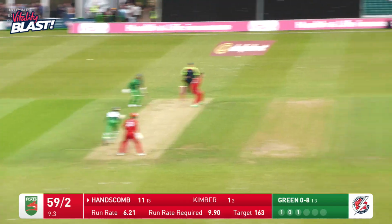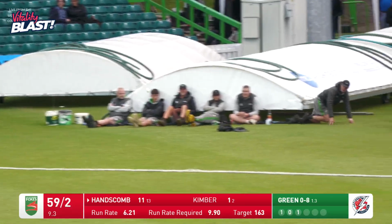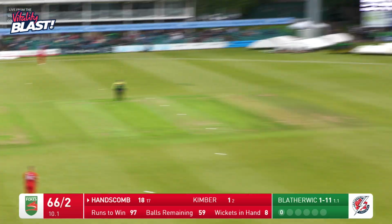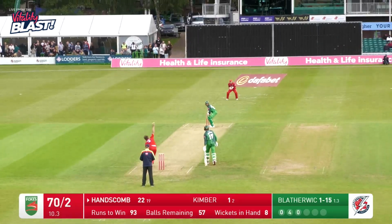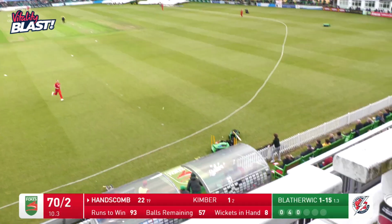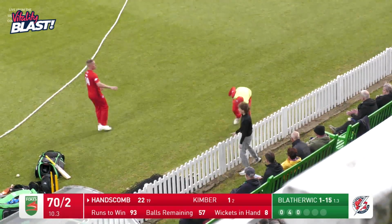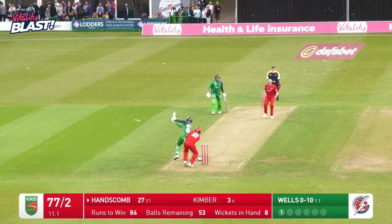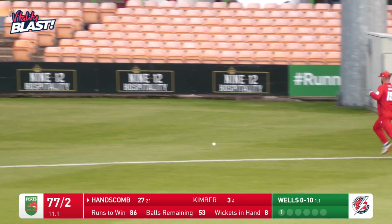In goes Green, driven by Hanscom, beautifully placed actually by the Australian, out to the extra cover boundary. He's up to the wicket, he bowls, and that's pulled round the corner. It's going to find the gap. 1-bounce 4. He runs away from us, he bowls, and it's hit down the ground. That's not been connected with, but it doesn't matter because there's a fielder in at mid-off. 4 runs to Hanscom. 82 after this delivery as Wells is in. Hanscom goes back and works it out towards deep mid-wicket for 4 now.